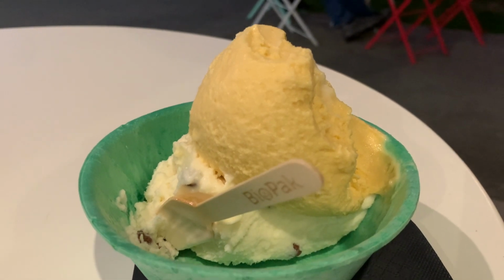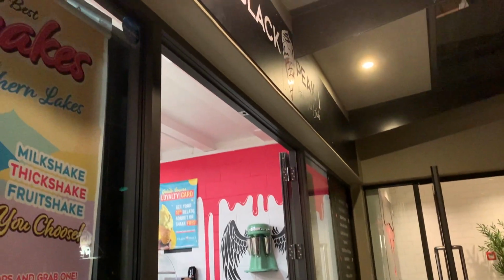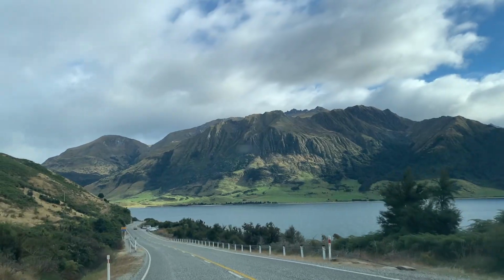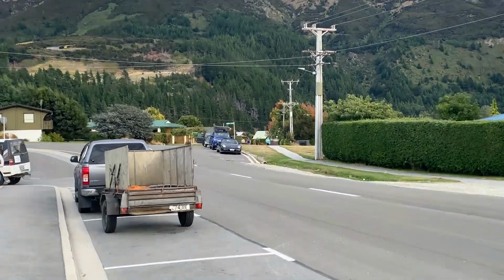After getting away from the windy shore, we headed back into the township to get some ice cream and relax for the evening, as we had a big day the next day. We got up early the next day to go to the picturesque Blue Pools.